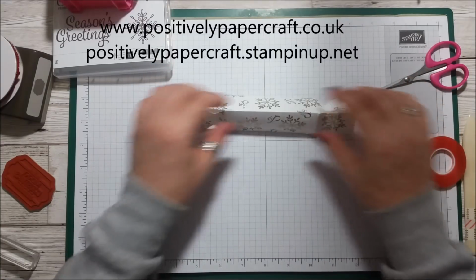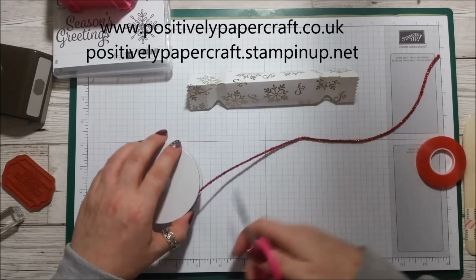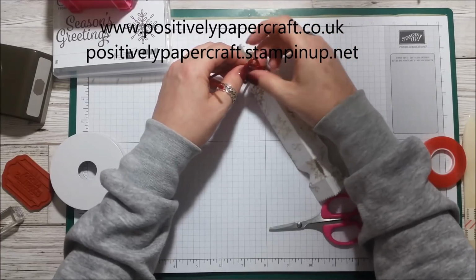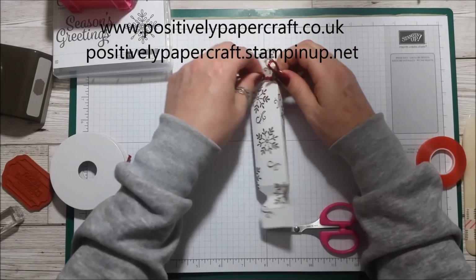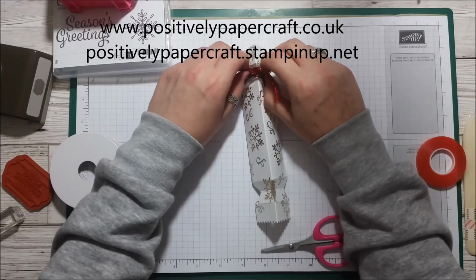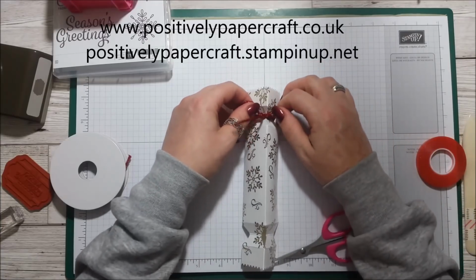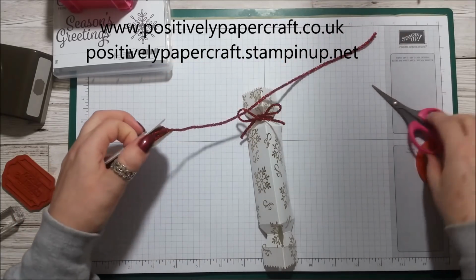And then I'm going to tie some ribbon. This time I'm going to use the tinsel trim. So I'm just going to cut some of that off, and I'm going to just tie it round both ends of the cracker. And then I'm just going to tie it in a bow. Okay, and then just trim the ends off a little bit. And then I want some more for the other bit.